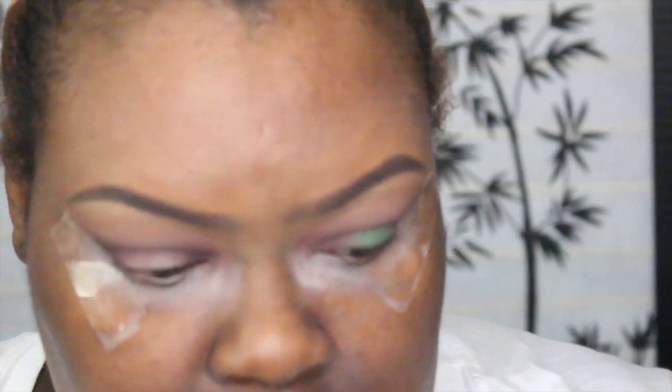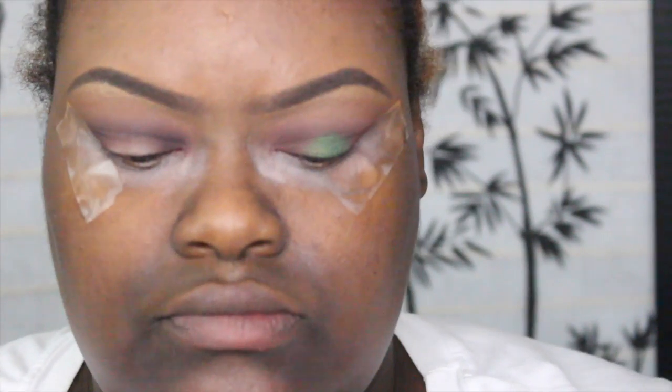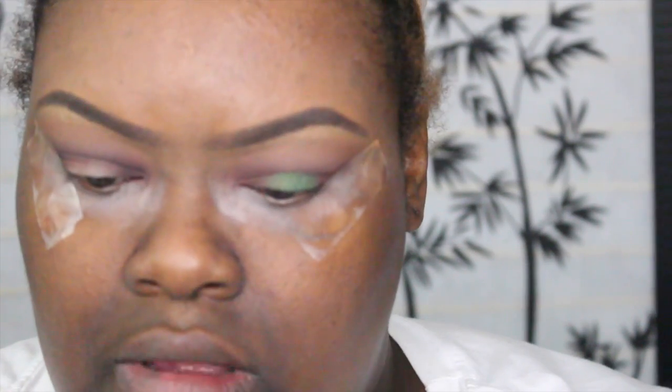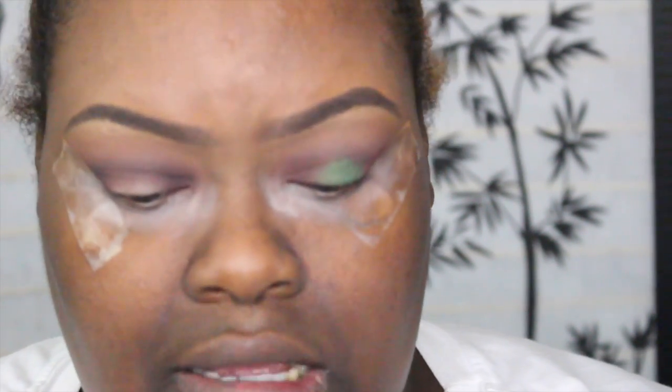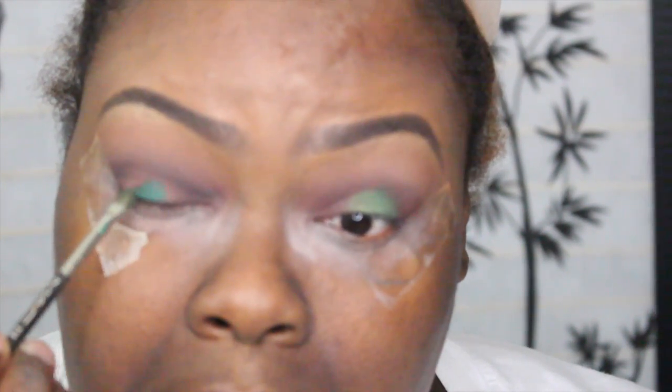Okay, now I'm going to go into my Inkblot gel liner. This is in number 86. It looks like this. It's like a greenish color. Got it all on my hand. I'm just gonna swipe it. I'm gonna use my MAC brush. This is a 228, excuse me, making up a number. Oh yeah, I'm gonna put it on my brush and I'm gonna put it right there on the middle of my eye.